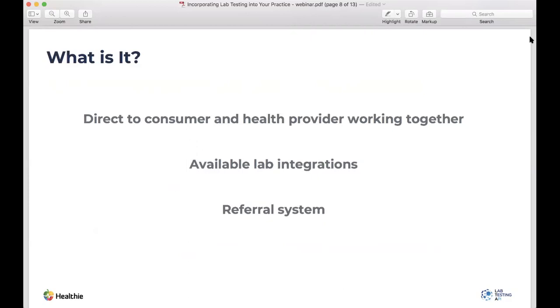We've created a marketing referral system whereby any health provider can introduce their patients to lab testing API system and let us know the tests that they may be interested in. And it's all done electronically. We created a HIPAA-compliant system for health providers to submit patient information and the tests that the patient may be interested in via their health provider account. The system also allows for the patient to provide electronic consent so that when results are released, they go to the patient and the health provider.